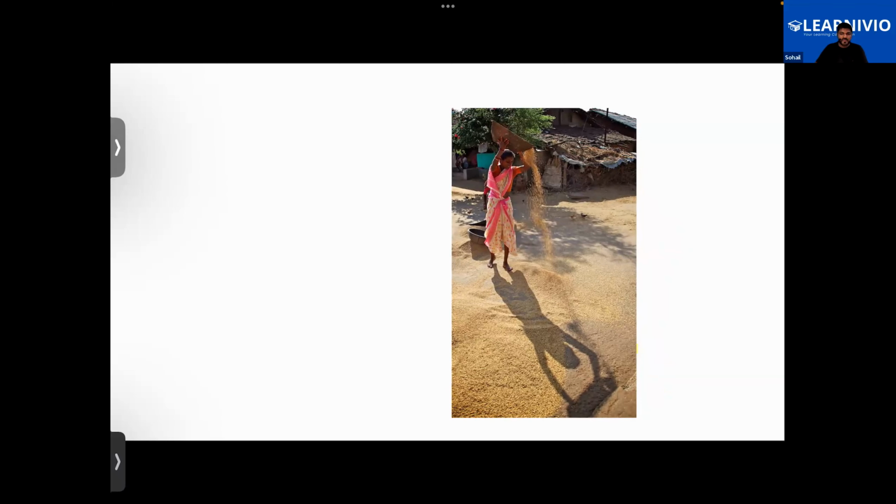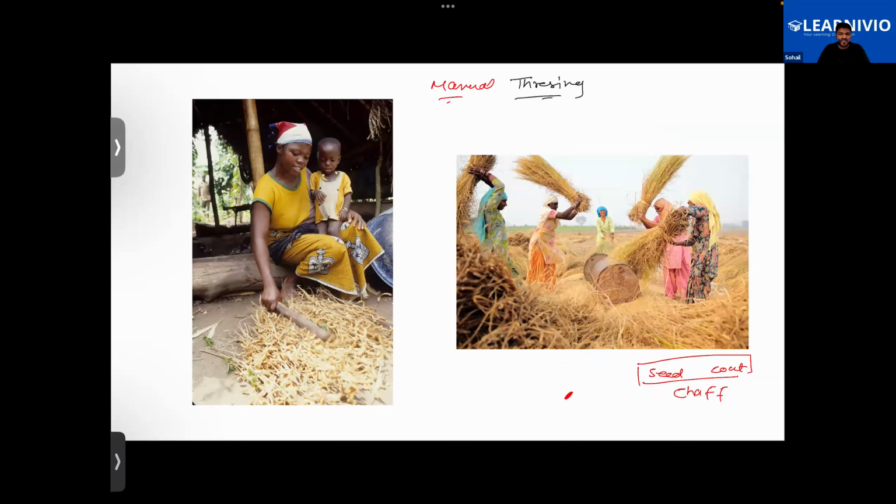So winnowing, what is happening basically? Separation of grain from the chaff. The seeds are actually being separated from the chaff. So see what happened in the process of threshing. You had separated the seed from the crop plant.